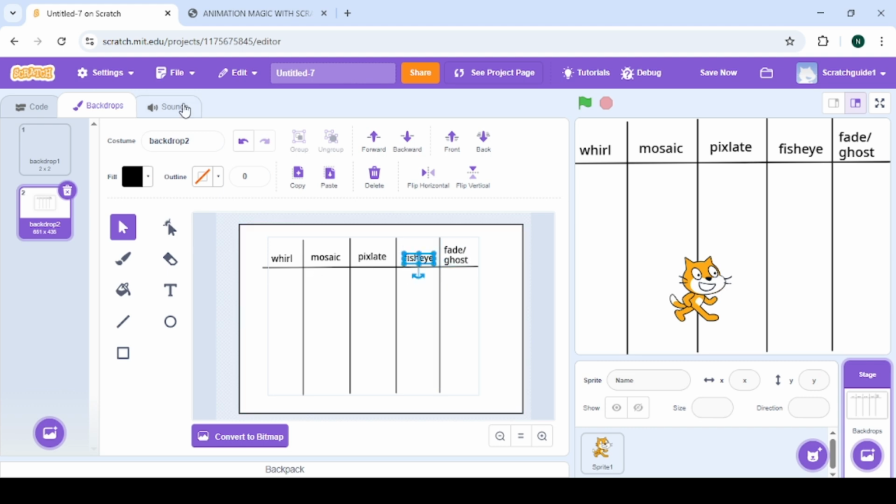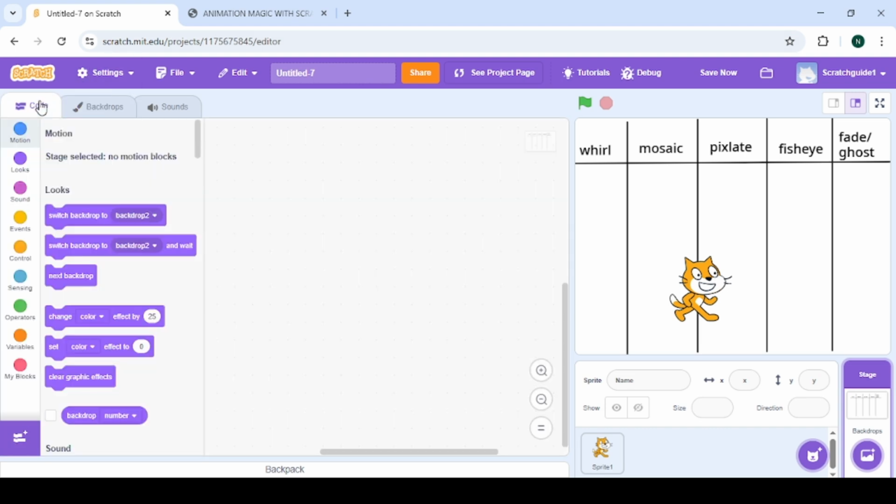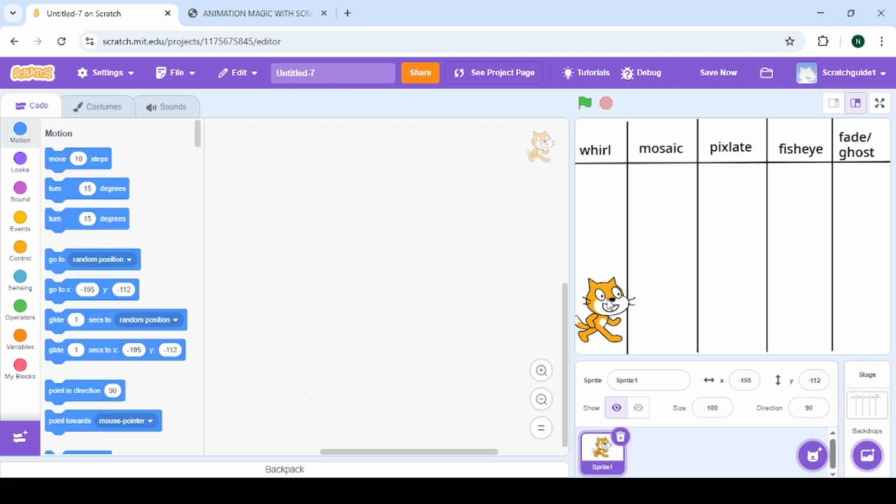All right, let's go back to our code. Okay, this is set. This is the first cat here. Now we're going to duplicate as we move on. But for now, let's code for the whale.